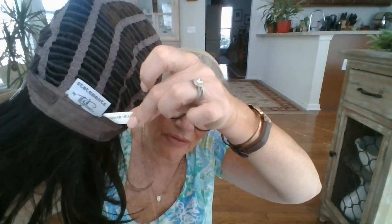And you know what else is really good about this? It has the name of the wig in the tab, which I think is fine, because sometimes when you're running around you might forget what wig you have on. And if you get the chance to take her off, you're like, oh yeah, I used Summer Heat today. But look, here's a better look at the color. So overall, I think this is a great, great wig.